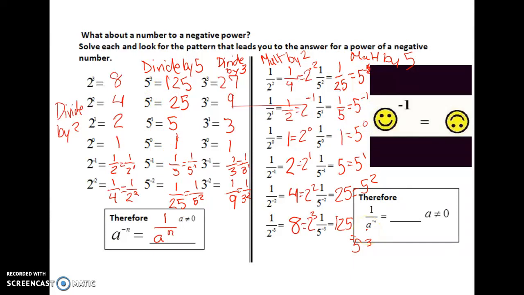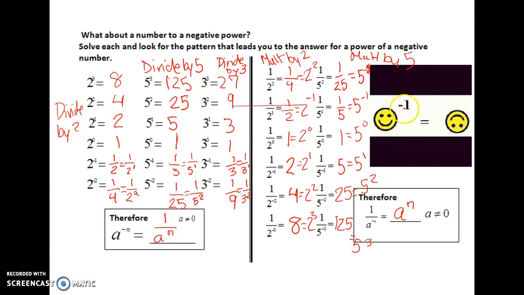So I'm hoping that you realize when the negative exponent is in the denominator, it really just flips it to the numerator. So this is the same thing as saying 5 to the third power. And this is the same thing as saying 5 squared. So if you look at it algebraically, 1 over a base to a negative exponent would really just flip it to the numerator. So that's why I have this over here.